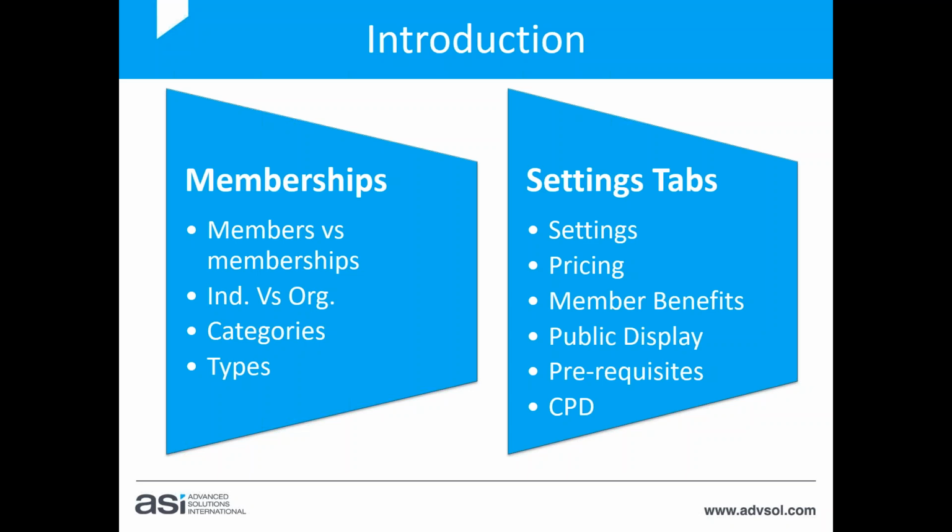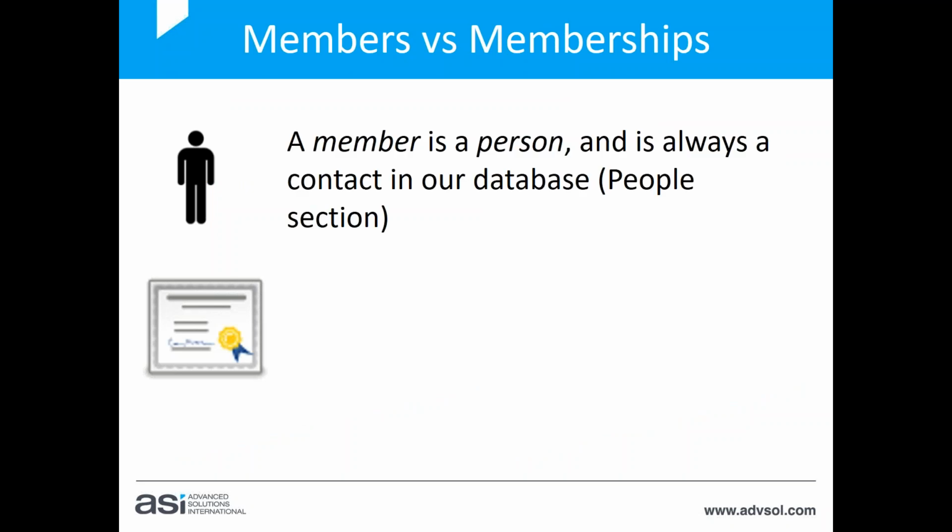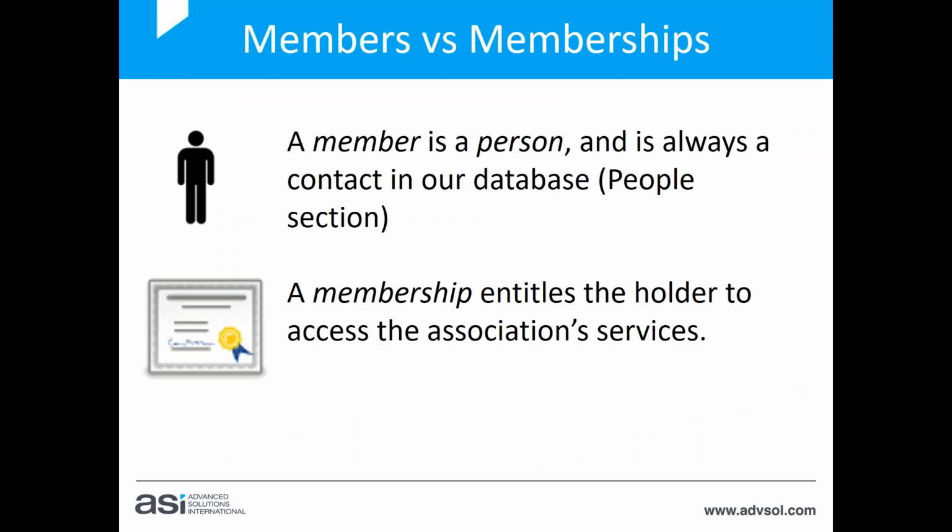So we'll start with a little explanation around the difference between members and memberships, because this question still does come up sometimes. It's a little refresher that members are a person. They're always a contact in the database in the people section. But a membership is what they're entitled to. It's what the holder has access to in your association services.